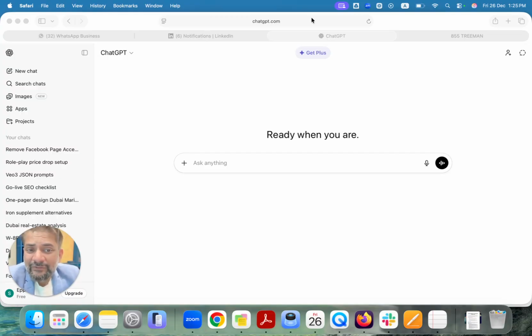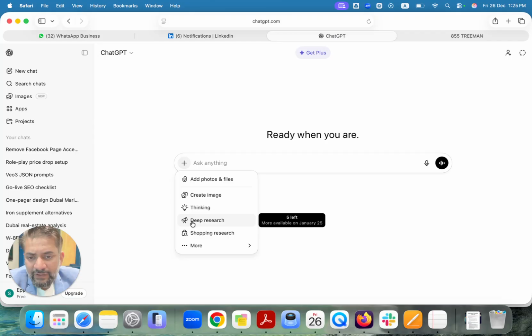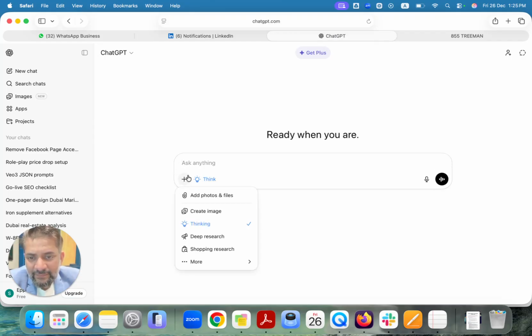This includes GPT-4o, O3, O4 Mini, and GPT-5 Thinking Mini. Useful if you want to compare outputs or prefer old models for specific tasks. Now, if you see here, you can select. You want to go in the thinking mode, the deep research mode. So you can select over here.